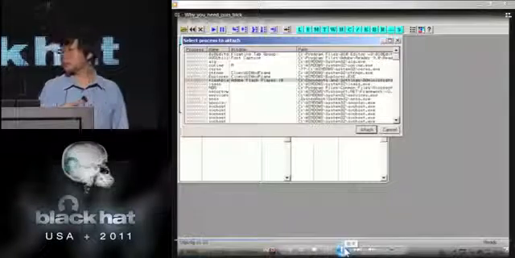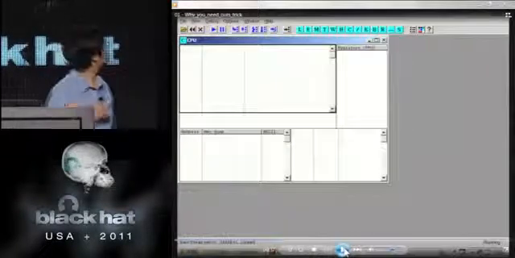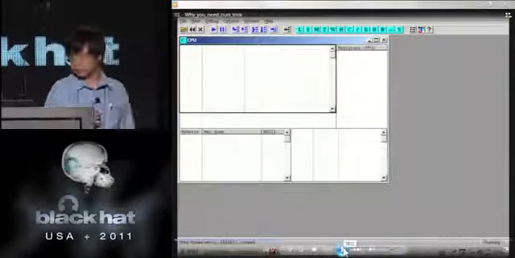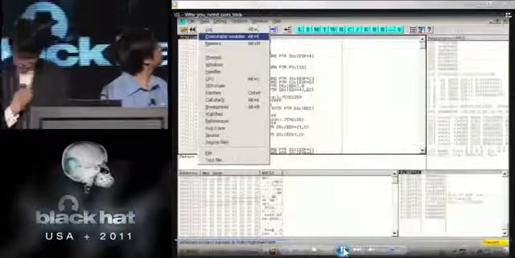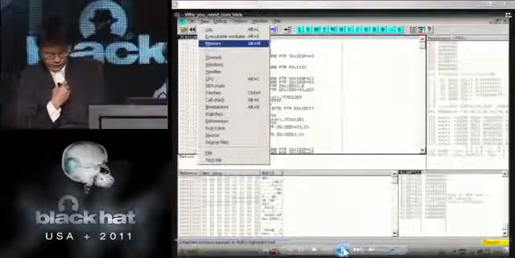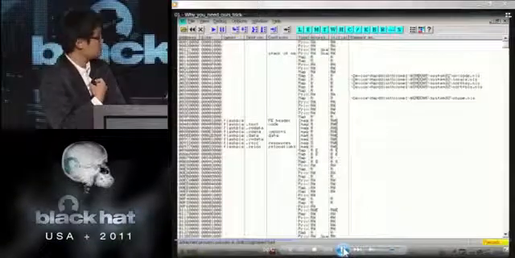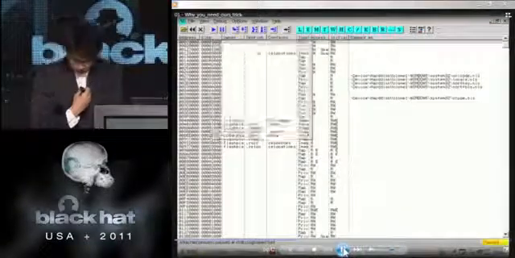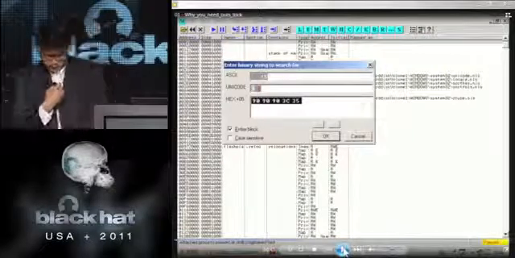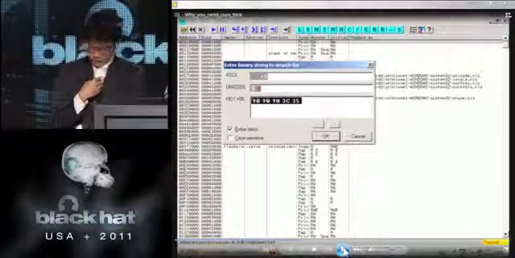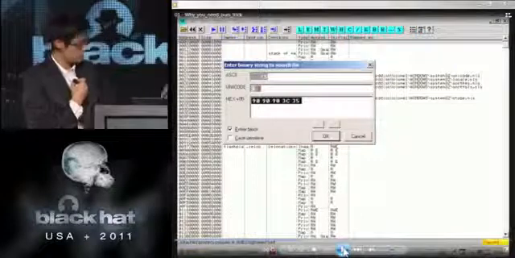Now we attach the process and find any XOR instruction in memory. 90-90-93-C3-5 is the spraying content.